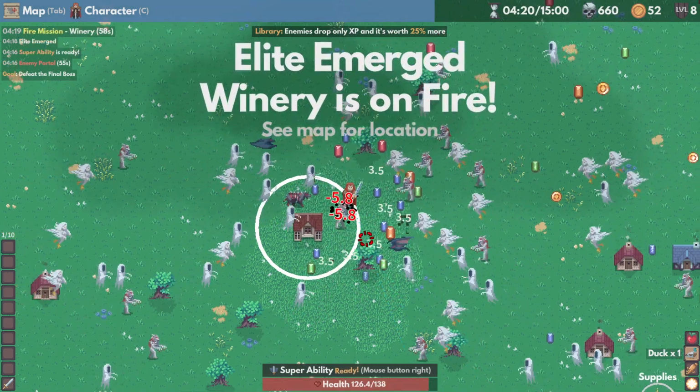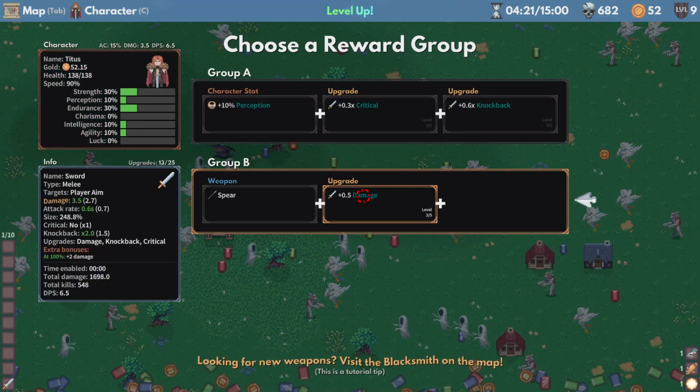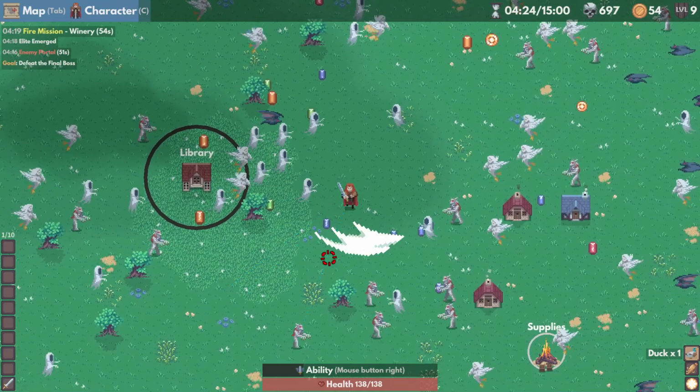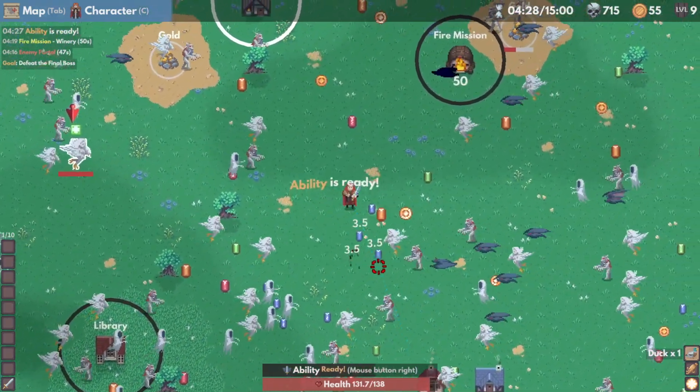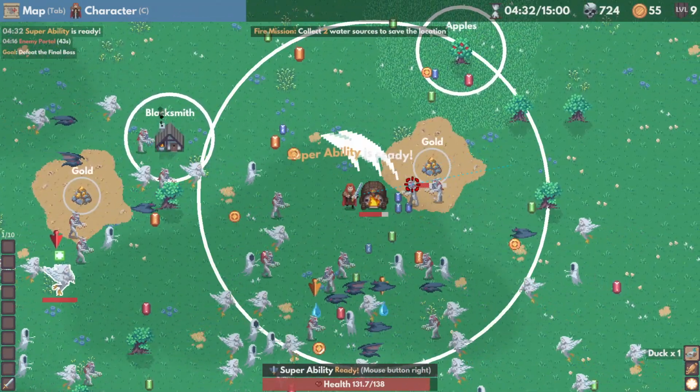But yeah, again, because you're only using one weapon and lots of abilities, it needs to really up what you're doing. I think that's just a spear, then. Now, it says at the bottom there is up to 10 things. Obviously, that's a lot. Fire mission. What is this? Press E.